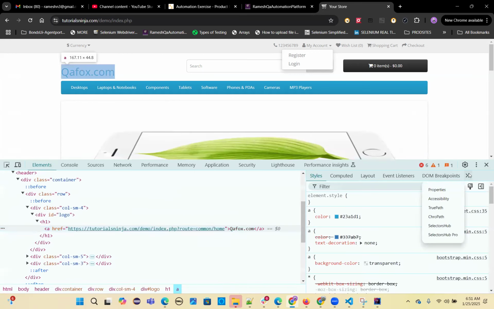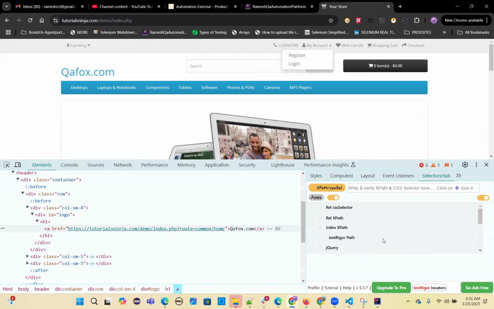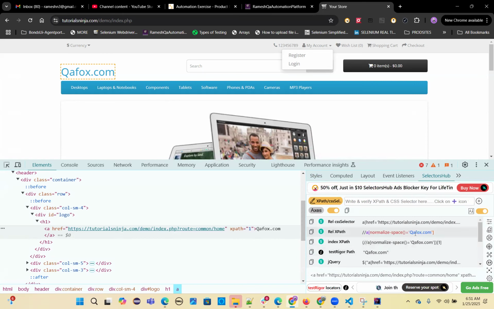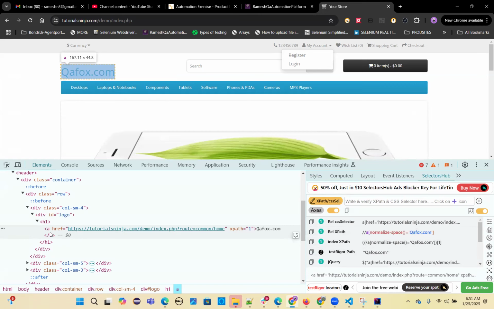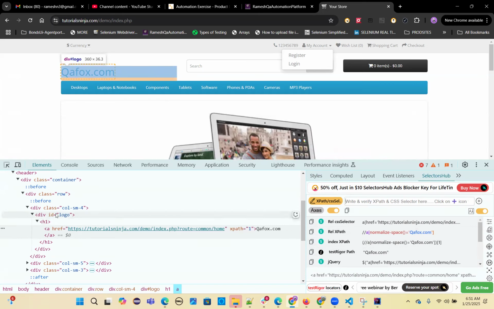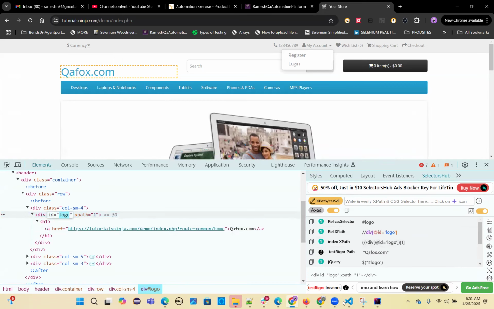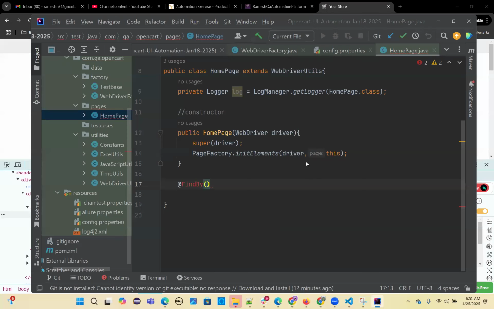So very slow. You take help from SelectorsHub. That is good, but see, this is not right. So what is there? Let's see. So I'll take this ID logo. I don't want to take whatever this guy has given. See, I know that I don't want to use that because that's not the right approach. So tomorrow the logo changes and your test case will fail, right? So that's why avoid such kind of hard coding values.